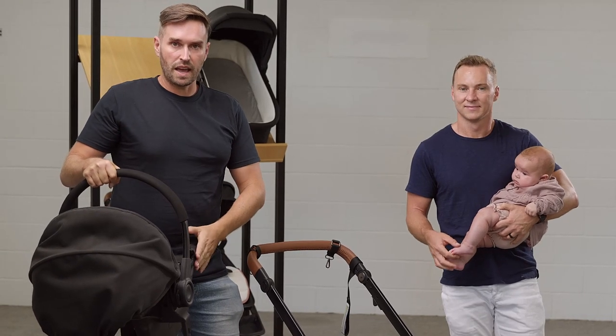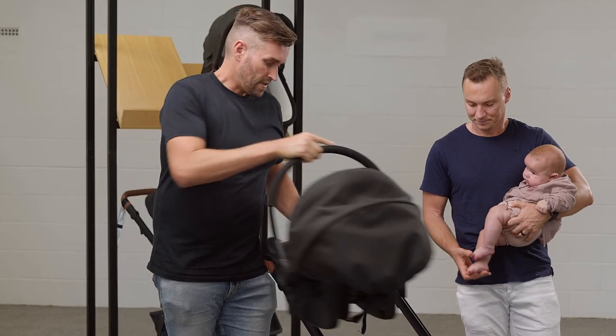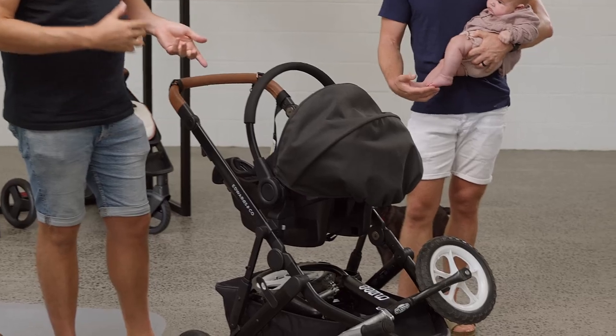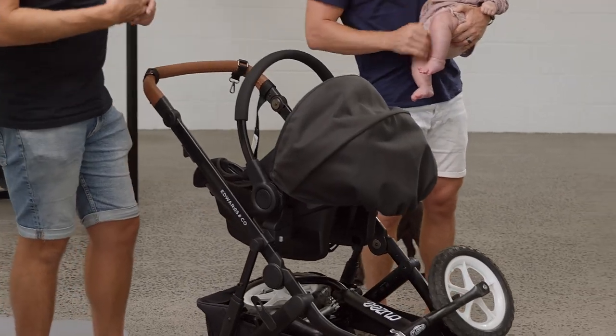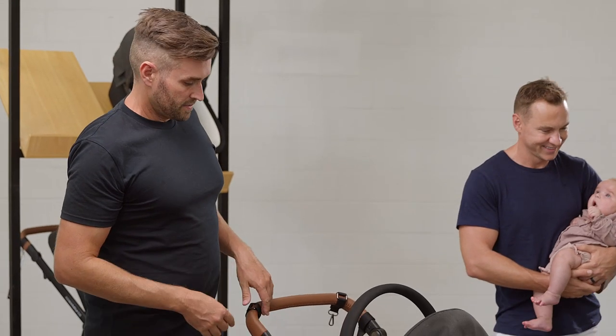You can buy a base that sits in your car, and it means you can connect the capsule car seat in and out of your car to the base. It simply clicks into the stroller adapters, so if you're going shopping to the supermarket it's a nice convenient easy solution without having to wake your baby up — especially when it's raining outside.